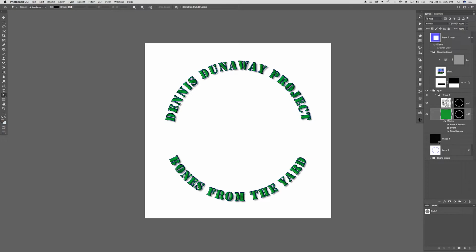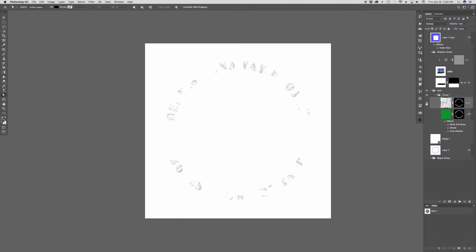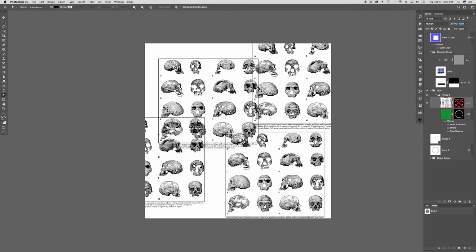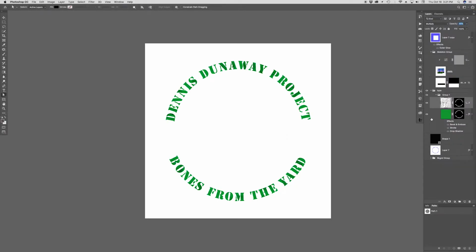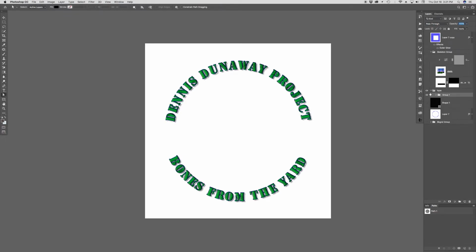I put this little texture over it. See, it's set to multiply at 40%, but if you look at it at 100, you can see what it was. It was just all these skulls, and I just wanted some texture into it.